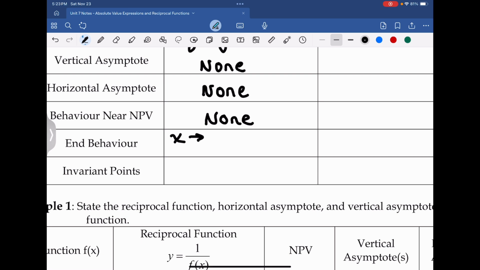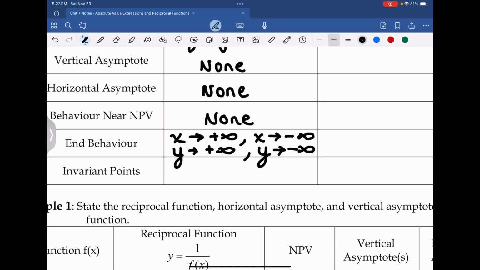Now, what is the general end behavior? We said that x can tend towards positive infinity, or negative infinity, because it could either go to the left to infinity or to the right to infinity. Same thing for the y's. The y's could either go all the way up to positive infinity, or go down to negative infinity.